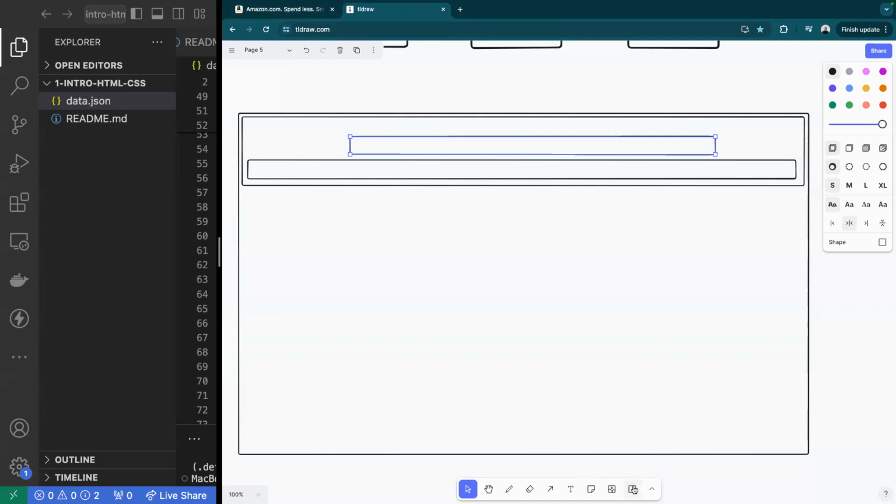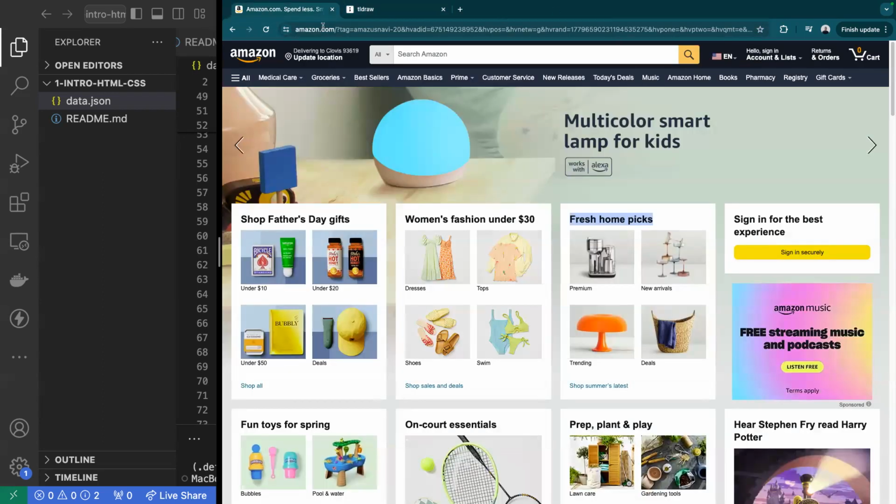Everything else is just a bunch of buttons. I don't necessarily need to worry about said buttons, so I'm just going to make this tiny square here for a button group. Okay, so that takes care of the very top part of Amazon.com.